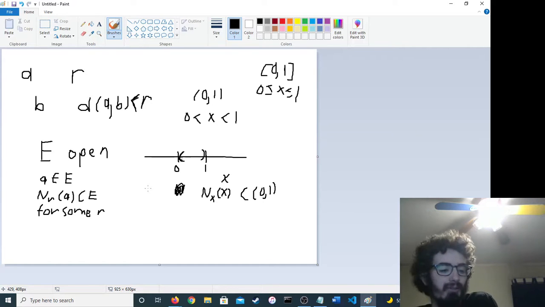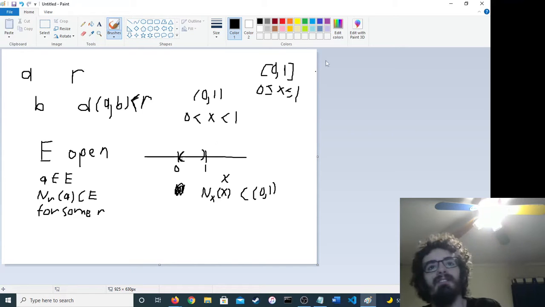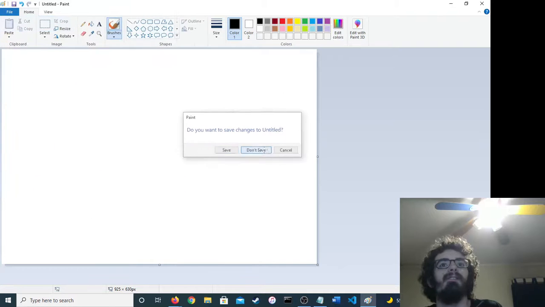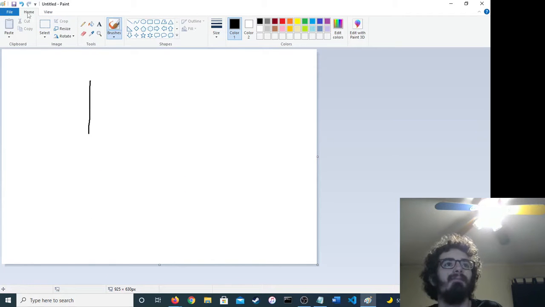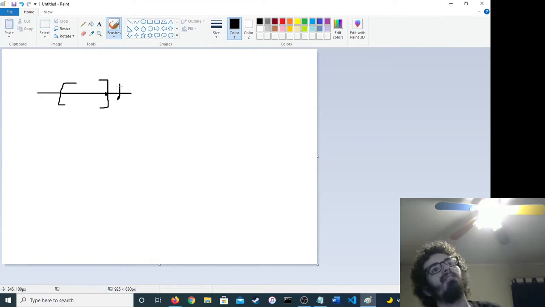And then a set would be closed if there exists a point in the set such that any neighborhood you create would contain a point that's not in the set.